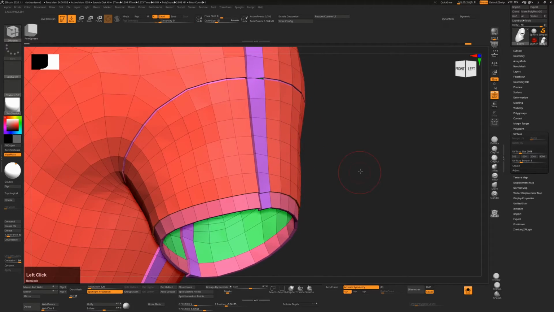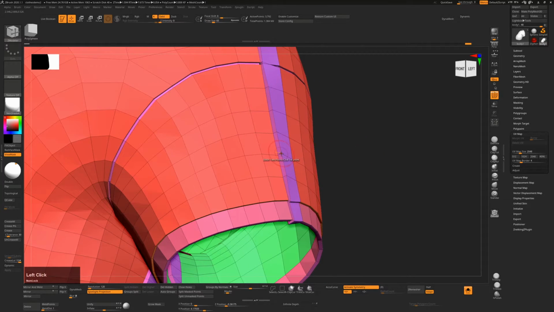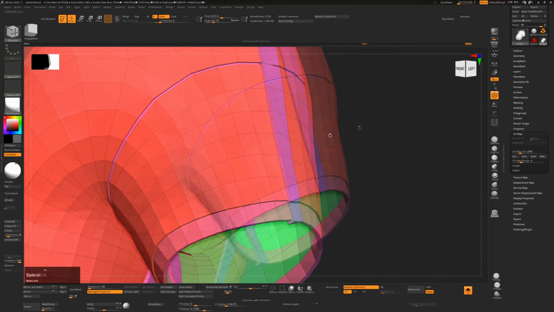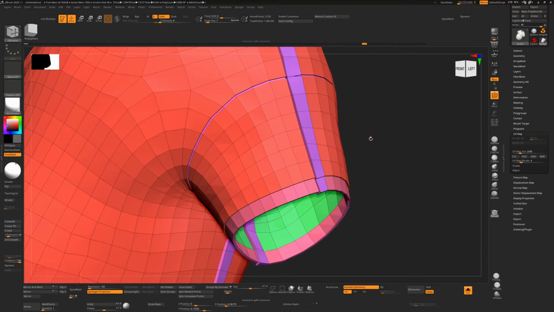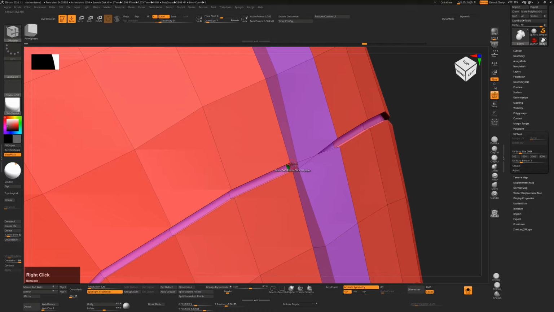So to lose this, I'm going to press Shift D to go back into normal polygroup mode, and I'm just going to use stitching. I'm going to hover over a vertex, make sure stitching is turned on, 2 points, and say to end point. So using the stitch, I'm going to stitch these back to from whence they came.